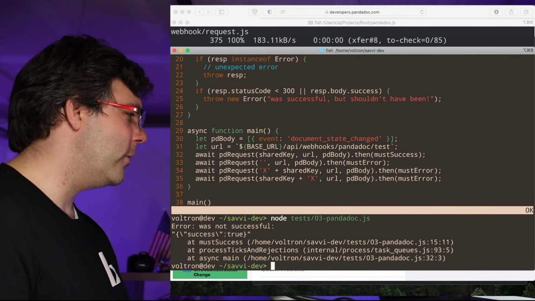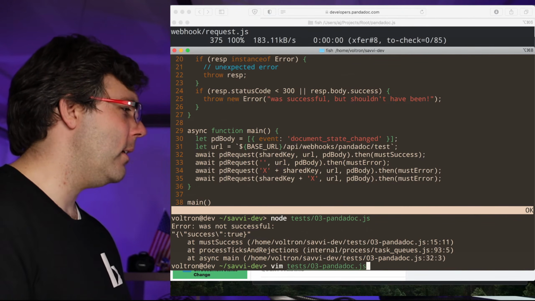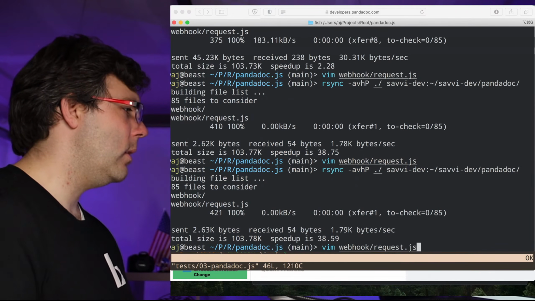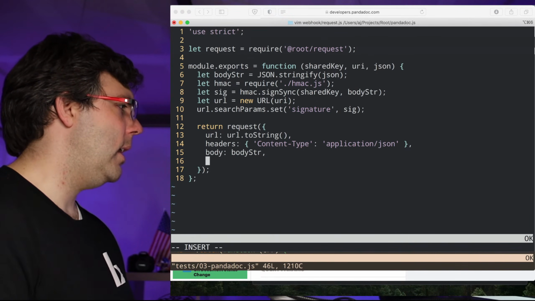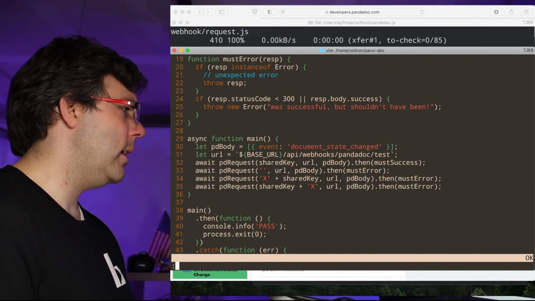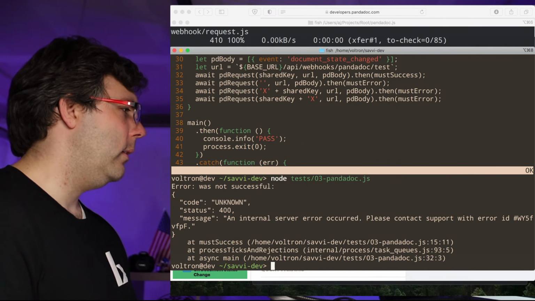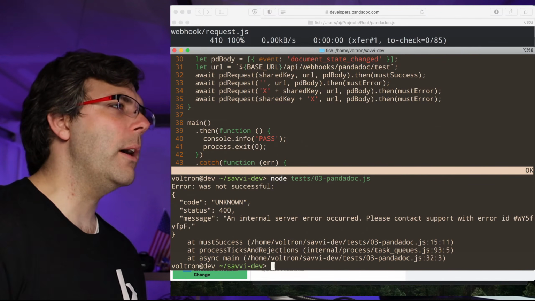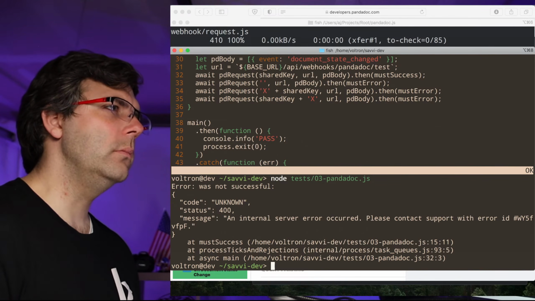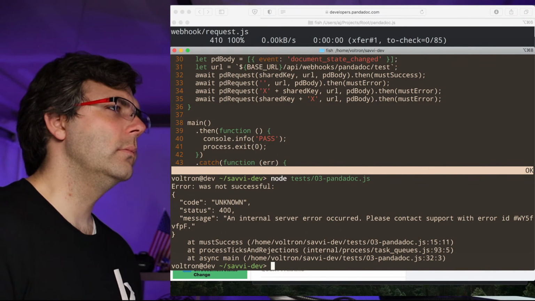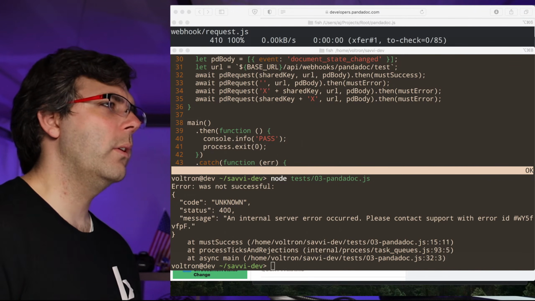Okay, was not successful. Success true. Okay, cool. So we're getting somewhere. And I think what I need to do is go here and say JSON true. That's what I need to do. And then let's go ahead and run these tests again. Unknown. Let's see about that. Unexpected token, quote, in JSON.